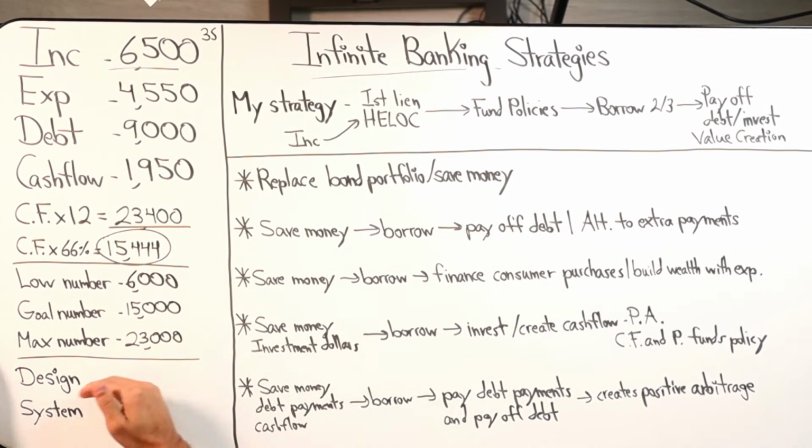Then you've got design and system. Okay, these are two intricate pieces for success before implementing the strategy. So what is the design? Okay, design is referring to literally these three numbers. Like, how is your policy being structured? How is it accounting for ups and downs in your life, right?